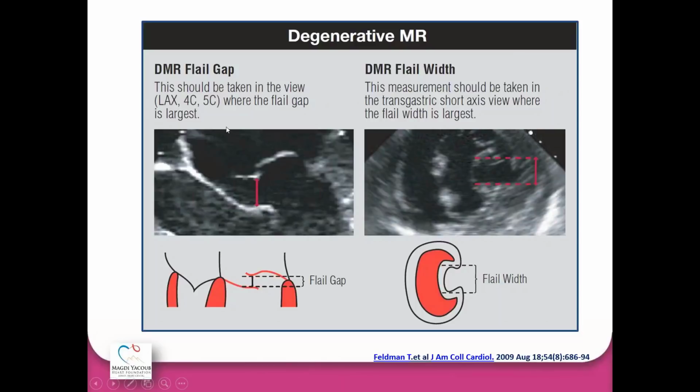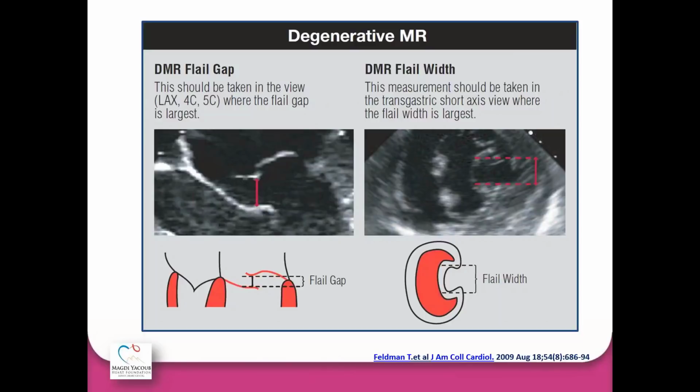But we have some anatomical feasibility criteria that were developed at the beginning of the experience of such interventions. Now we are more expert and we can overcome some of these anatomical features. But in order to start a program, we have to be highly selective till we build our own experience.